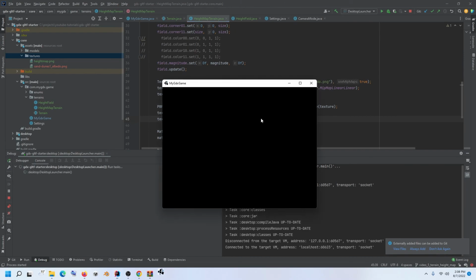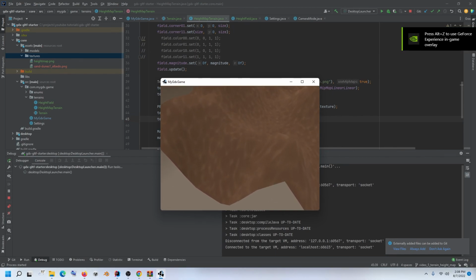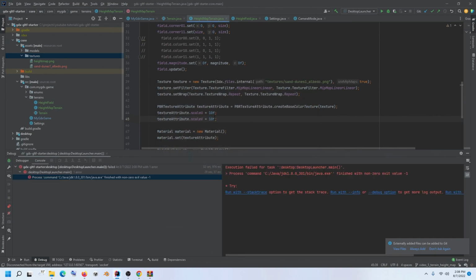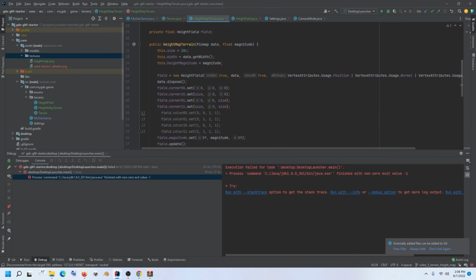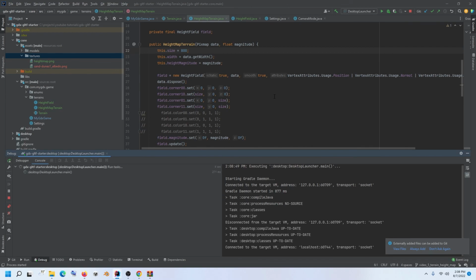I think the grass texture I used when I was first doing this looked a little better, but it's fine. This will do. So again, tinker with that scale factor for whatever looks good with the texture you're using. Obviously, you can see right now that our character is not moving with the terrain. That's something that we'll do next time. But the main goal here was I just wanted to get a terrain rendering that has some height to it, and we got some textures on it. And you can play around with the scales, play around with the size as well. If we change this maybe to 800, you're going to get different results when you change these values.